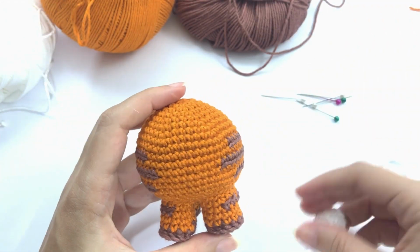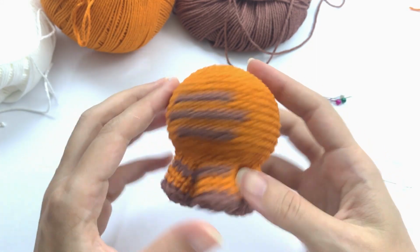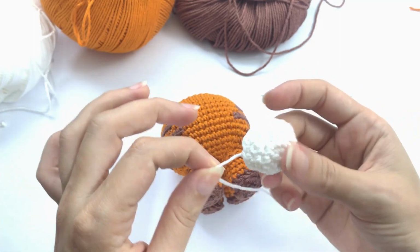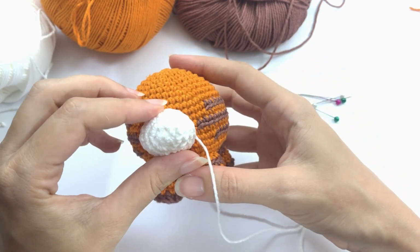Super good, I finished. Look at this. This is looking very nice. Look, the stripes are looking great. I'm very happy. Okay, now we'll sew the nose. Look at this beautiful nose. So here we'll find the best position.